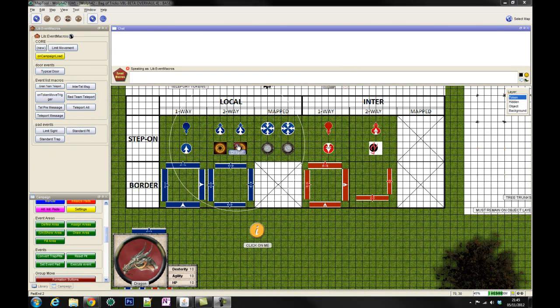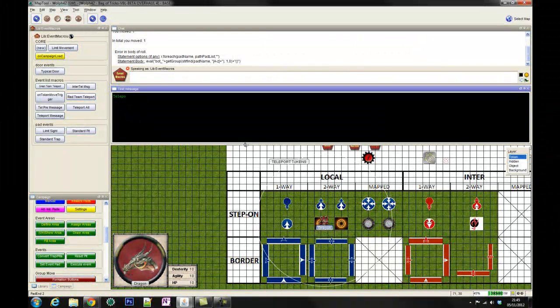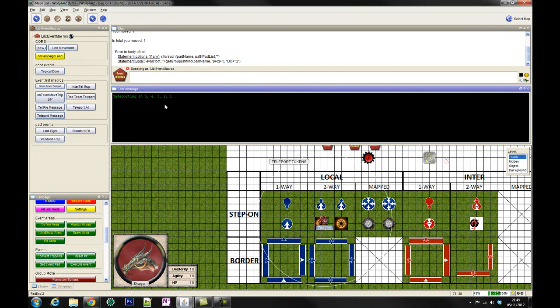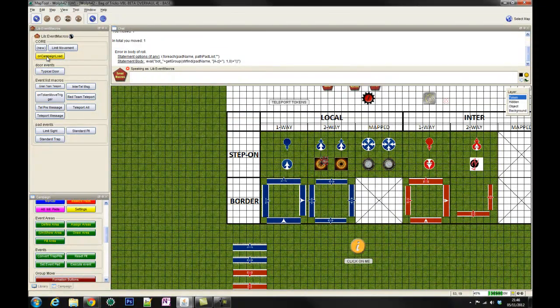What was I explaining? Oh yeah, the pre-teleport message. So if I drag this dragon on the pad, then hopefully you can see it now. Except for the error message I get here, but it's probably bad coding on my behalf. You can see a black screen: teleporting in 5, 4, 3, 2, 1, and then it's teleported. Did everybody see that? I did, yes. Okay, awesome. So that's basically what you can do in the settings with linking events.